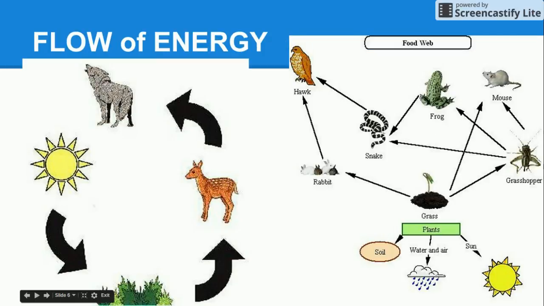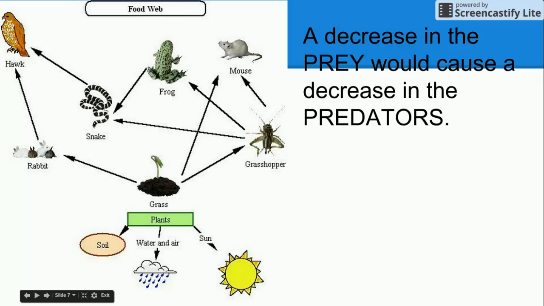So once again, you have that flow of energy from what's being eaten to what's eating. So it can be in the form of something as simple as this diagram, where you just see this chain, and this is a food chain, or a lot more complicated to this web where there's lots of inputs and outputs coming in. So when we look at a food web like this, a decrease in prey would cause a decrease in the predators. And that makes sense because if there's less food to eat, then the predators are going to have a harder time surviving.